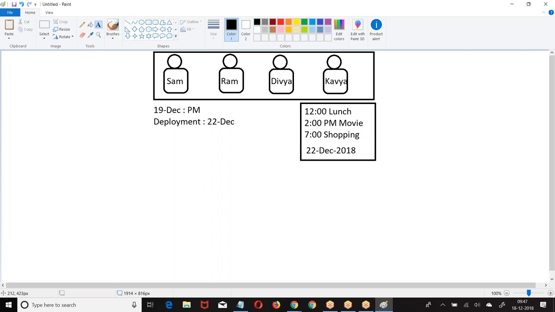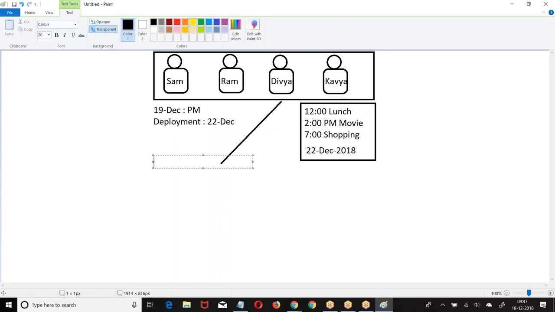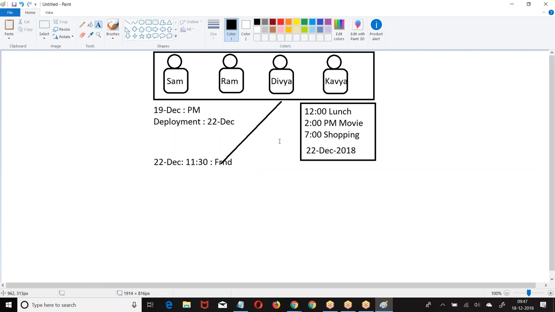They told no issue. Now, Divya, on 22nd December at 11:30, she told, my friend came, let us postpone to next week. Then what will happen, boss? The schedule is postponed to next week.